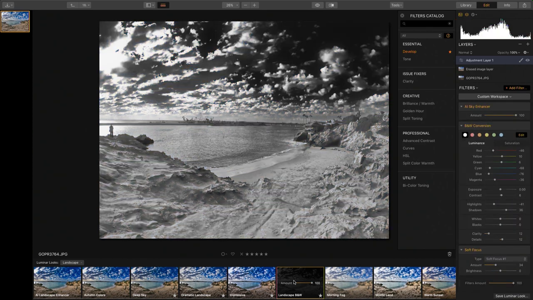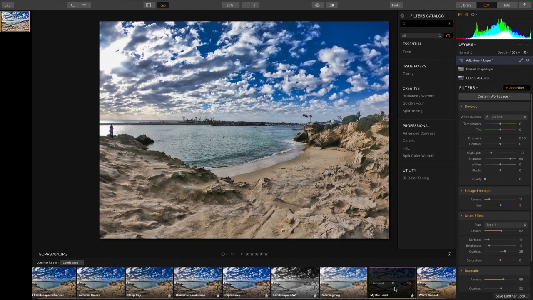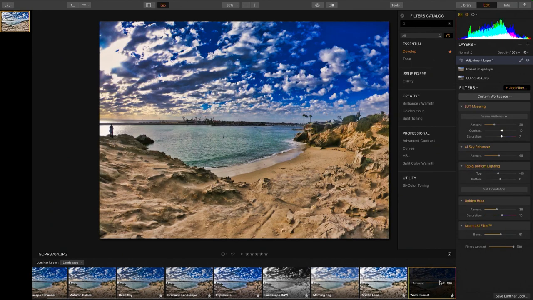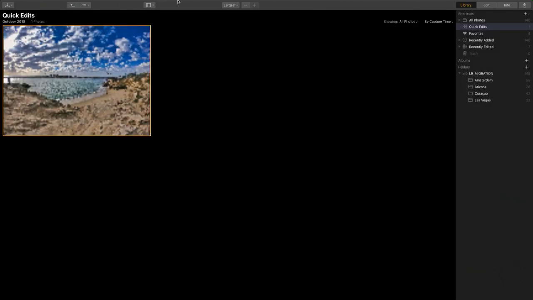If I find something I like, I can continue to refine it or dial it in. With the amount slider, if it's too strong, it's very easy to dial in the perfect mix. And you see a wealth of choices here to give you exactly what you want. Now, back in the library panel, it's just stored in the Quick Edit collection. In fact, any image you open is stored in the Quick Edit group. And then later on, if you want, just drag them into a folder for storage.